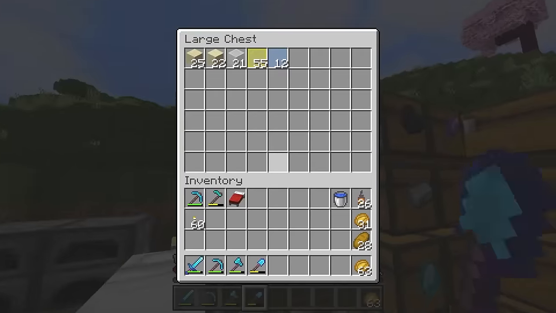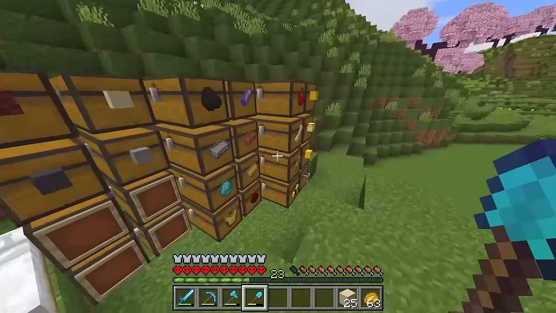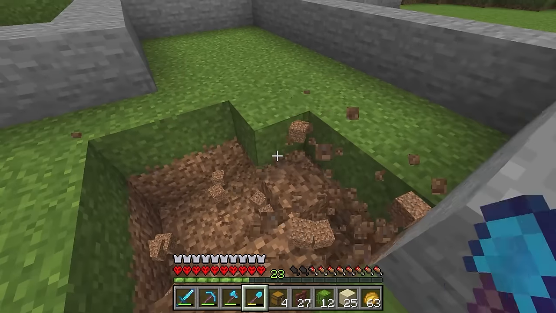And we're actually going to need green dye for this house a little bit, so I think we should build our cactus farm right away. Pretty sure I had cactus. Yep, there's some. Let's dig down and build a room a little bit into the ground here.